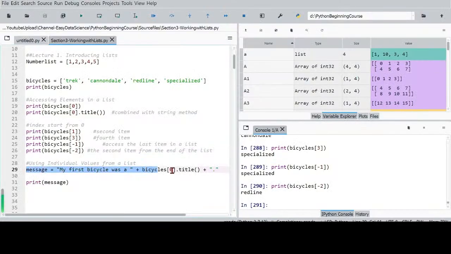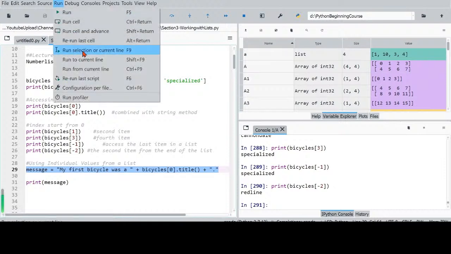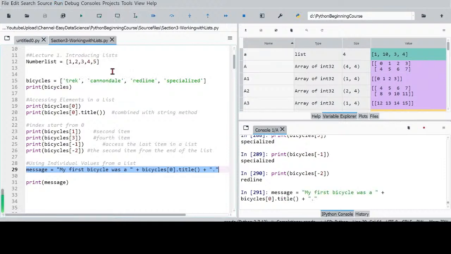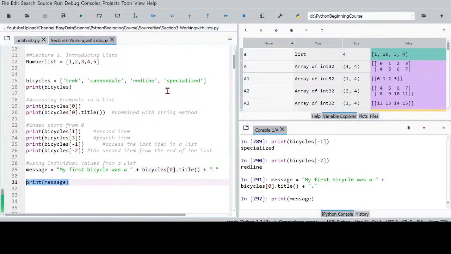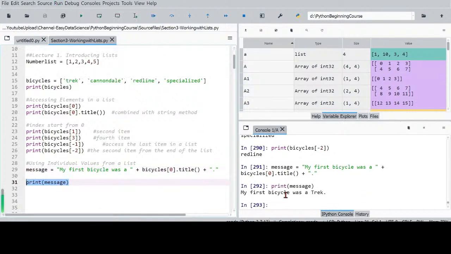We create a message with concatenation of the string and the first bicycle element with the title form and the plus symbol. Then we print out this message. So this message is: My first bicycle with a track.